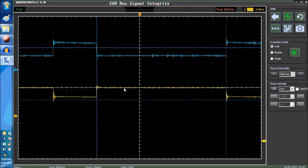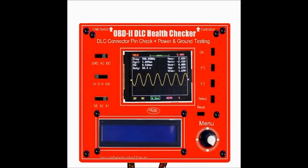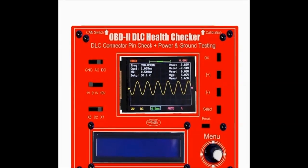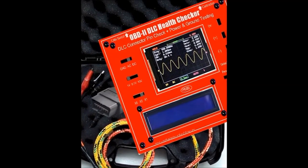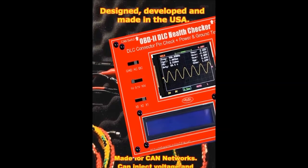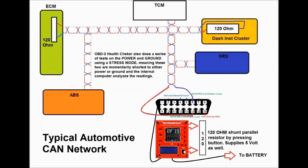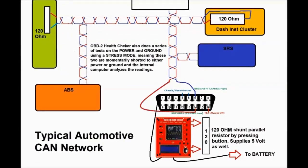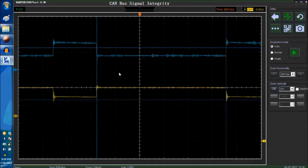We have a unit on our website, Auto Diagnostics and Publishing, the OBD-II health checker, that actually tests all these things, you know? Pretty much it goes a long way because it has a built-in scope also, so you can actually test. It injects power voltage, and it injects the 120 ohm resistor. It also puts that in substitution, you know. And that's pretty much it.